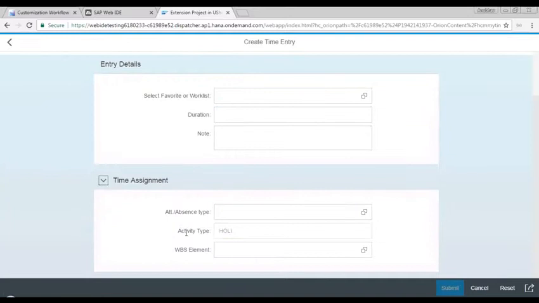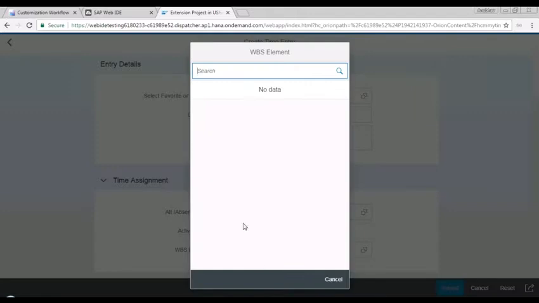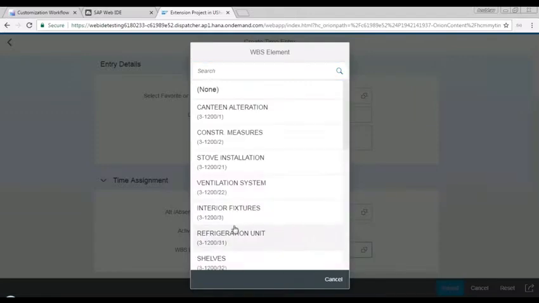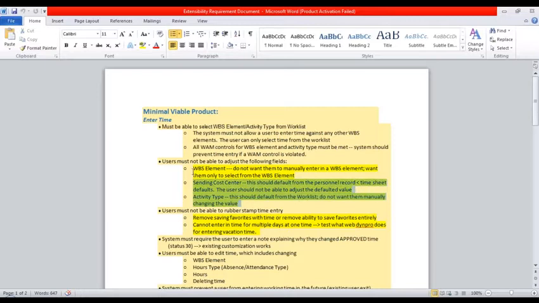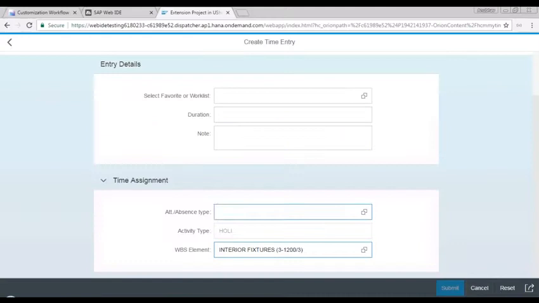One was making the activity type read only by changing the method and hard coding the data, and then the WBS element also, by introducing a new property called Joker in the model, and binding it with the value help only property. With that, the moment you click, it only becomes F4 enabled. It doesn't really let you type in the data at all. So these two requirements we fulfilled with this. Now the third requirement was removing the favorites button. There was a favorite button available at the bottom here, that we removed.